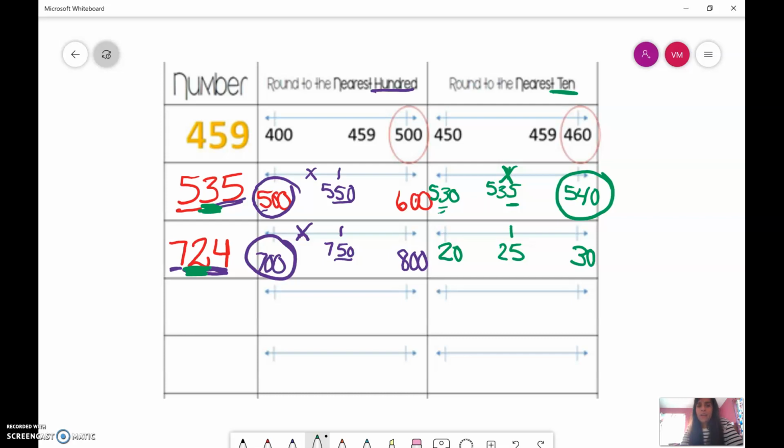I'm gonna focus on that 25, so 24 is less than 25. And now I can put that digit in front, because otherwise you're gonna think it's closer to 20. So 720, 725, 730. Remember, I put my hundreds back. And if I notice, this little mark, 724, is not closer to 730 because it's not halfway there. It's less than halfway. So 720.